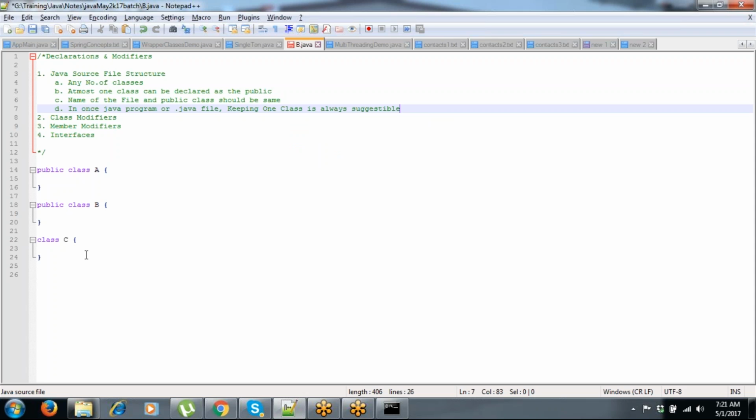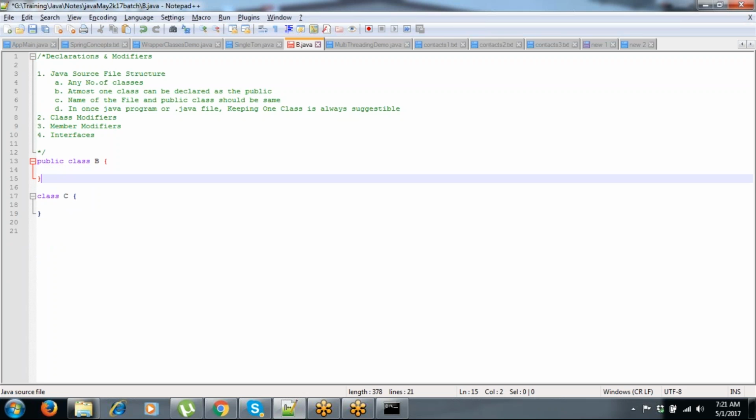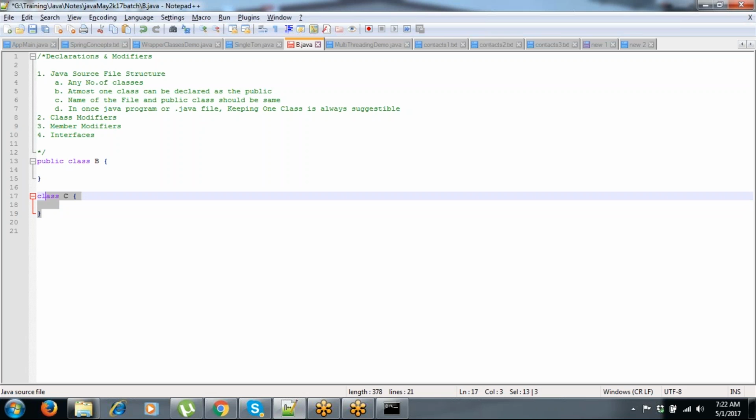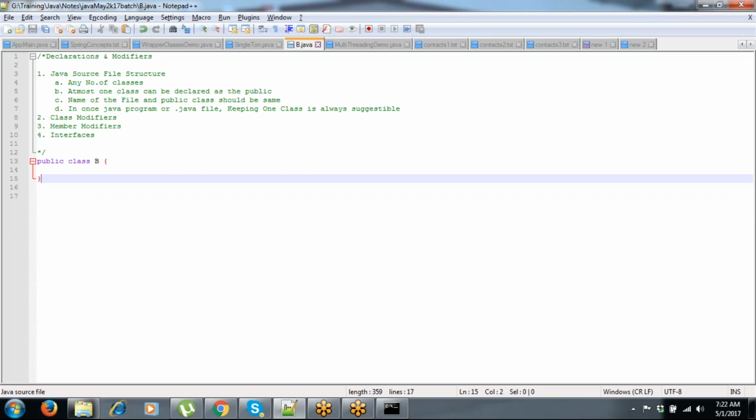Of course, we can maintain any number of classes, but keeping one class is always suggestible. If you want to maintain any other classes, we can take another .java program. So this is about Java source file structure. Any doubts up to here? No. Okay.